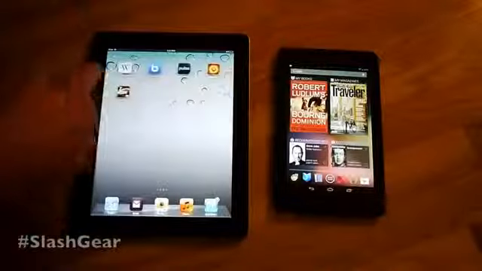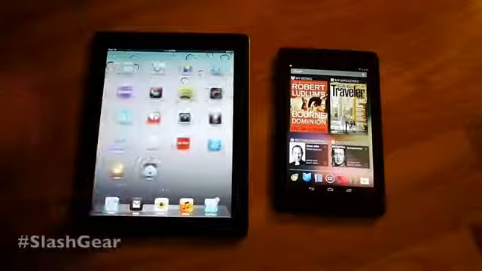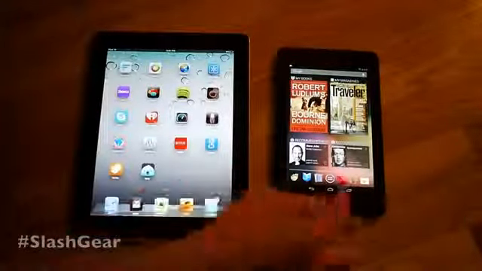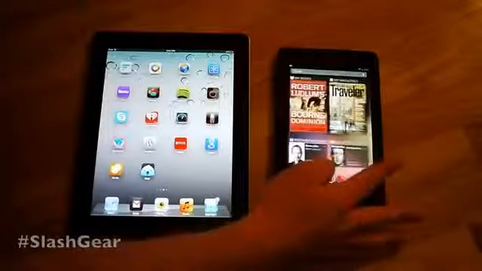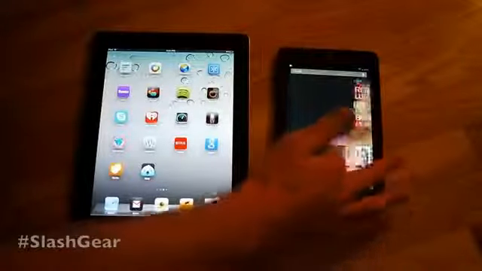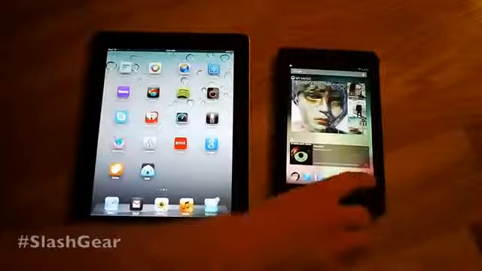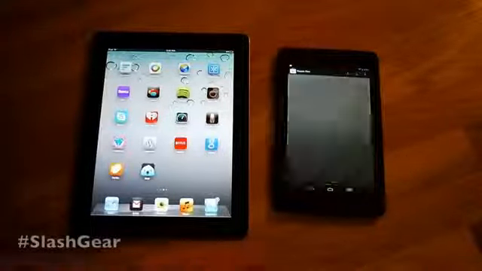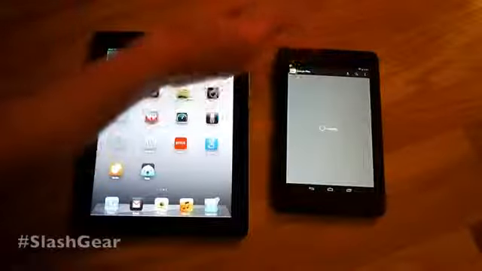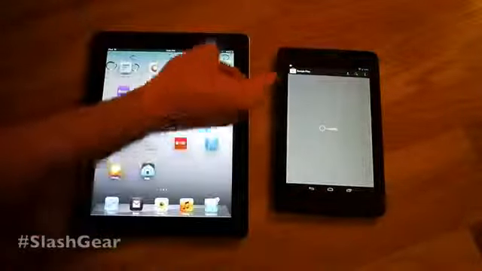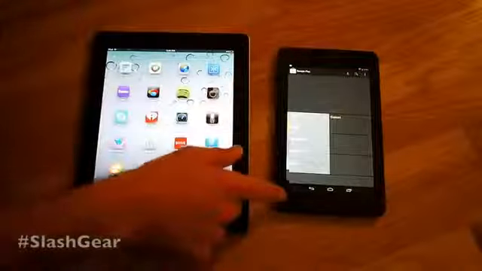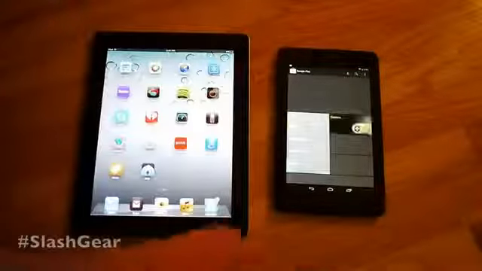The iPad is sort of an all-encompassing device. Apple is completely dedicated to this. This device right here is more aimed at Google's market. So you've got Google Play right here. You tap that, and this is the place where you buy all your media, from everything from books and magazines, movies, TV shows, and apps, of course.